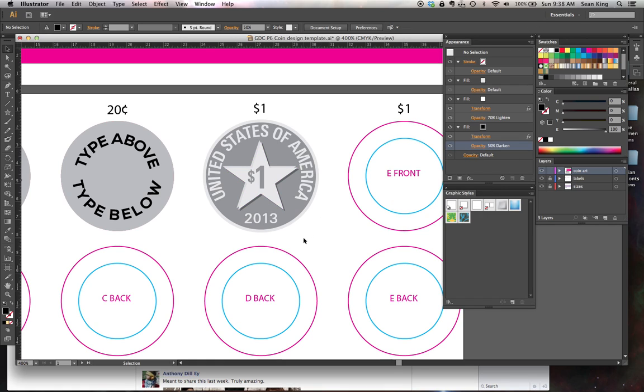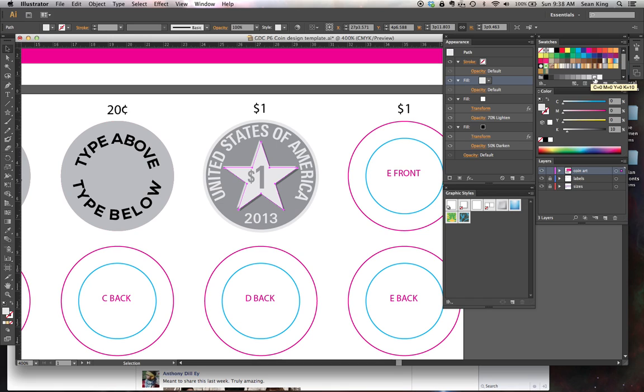Now, at this scale, I'm zoomed into 400%. This really looks like 3 distinct shapes, but you'll see when we zoom back out that it actually looks like a highlight and a shadow. I'm going to go back to my main fill, which was only 10% black.